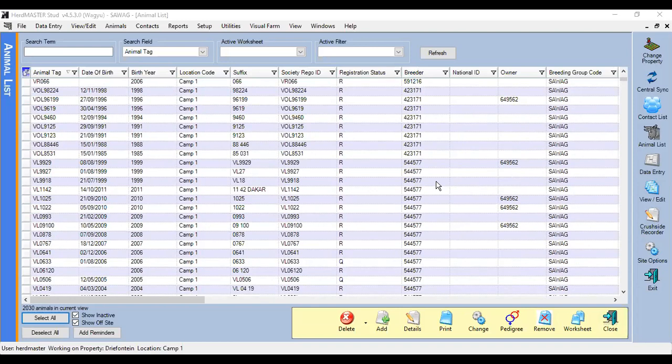What I said now is if you have 1,000 animals, it's easier to use a worksheet with animals grouped together instead of looking for each and every single tag of a specific animal you want to record a weight against. Okay, no, that's fine.